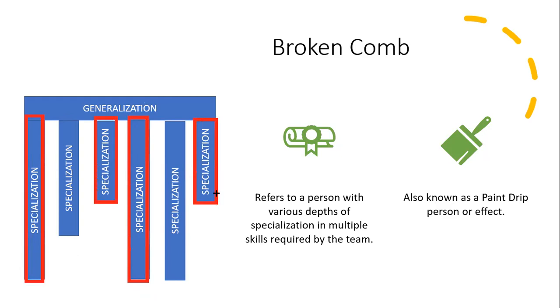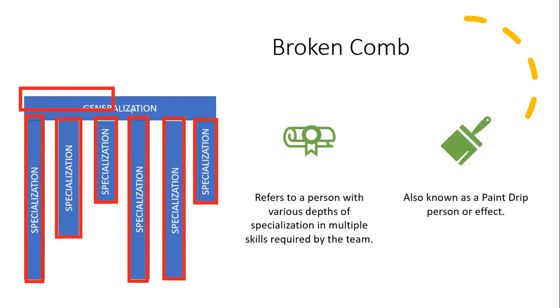So this goes a step further. Instead of seeing people just as T-shaped, having one specialism, you could have some minor specialisms, not as developed as others, but instead of looking at it as a purely T-shaped mindset, you could see it as being a broken comb or a paint drip. And when you're painting and you make a brush stroke at the top of the canvas, sometimes enough paint accumulates and a drip starts to roll. Well, think about that drip roll as a specialism. It's not clear how far it will go. You keep drawing the brush across the canvas regardless. And you get to the point where you have that effect.